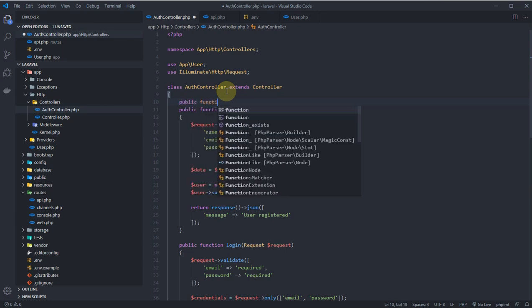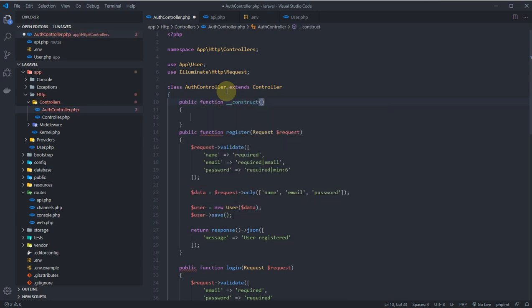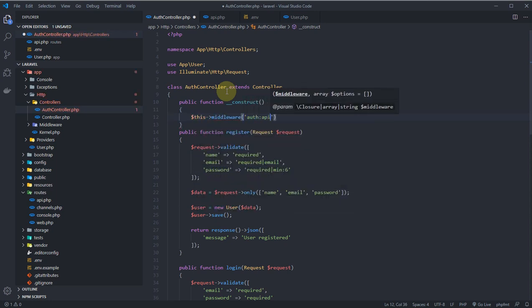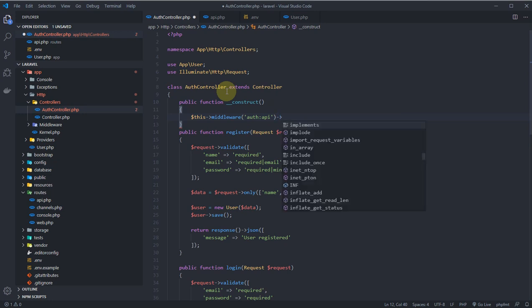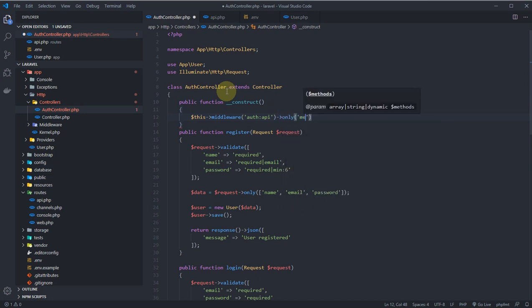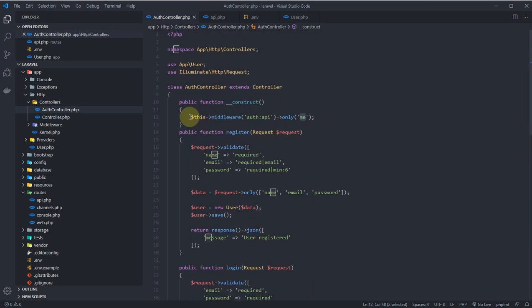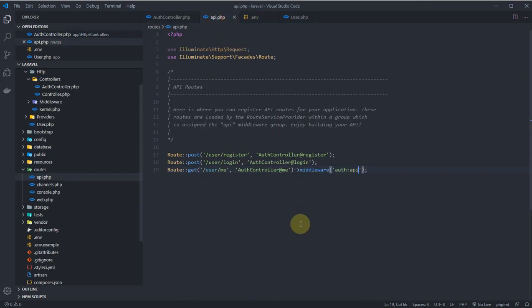So public function construct, and this middleware auth:api only me. So me is the name of the function that we have implemented here. So we are saying to use this middleware for this method only. So we can remove this and let's see if it works.